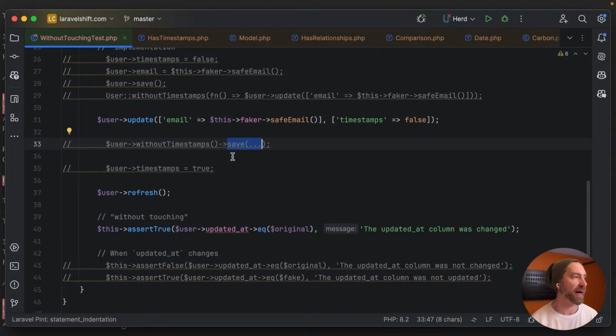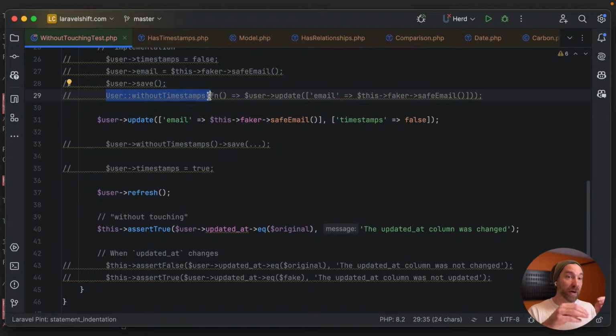But there's not a lot of what I would call intent here. You have to call save or update for the intent of what you're doing to really play out. Whereas this is very explicit. There's implicit intent here, whereas this is pretty explicit.